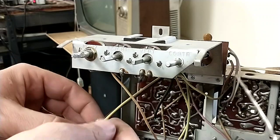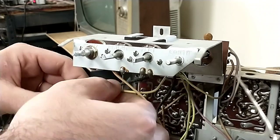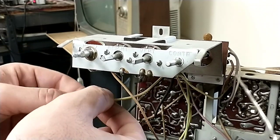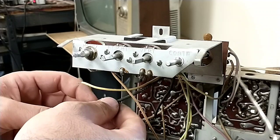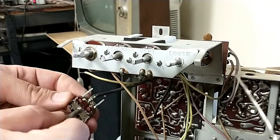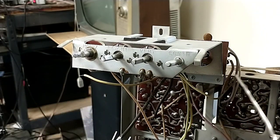Now here, the old one's just a wire wrap. So I'm going to carefully unravel this, and I'll just trim off the excess. Well, that wasn't necessary, was it? So we'll scrape that and tin it up. Now this one, curiously, they soldered. This one they soldered on here, so we'll just clip that, strip it, and redo it. And then, out of curiosity, we'll take this part apart, and we'll see how it died.